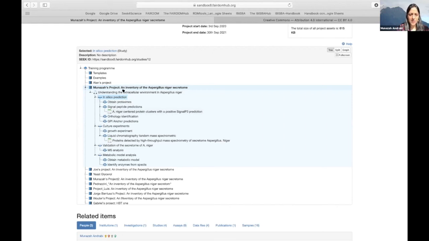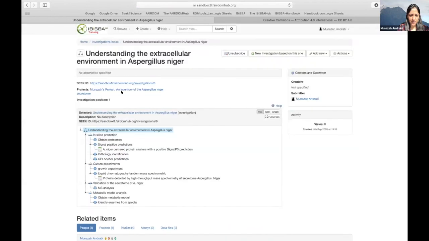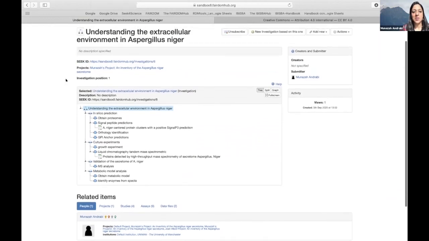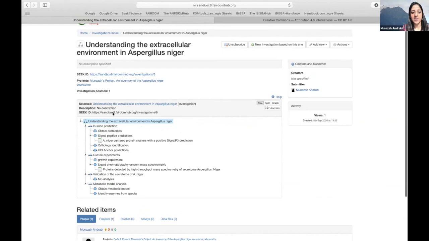So in this case, for example, let's go to my project and let's go here. This is the project that I have already created. And as you can see, this is the first investigation, which comes up here. On each page, you will have your project name, and then this first investigation.